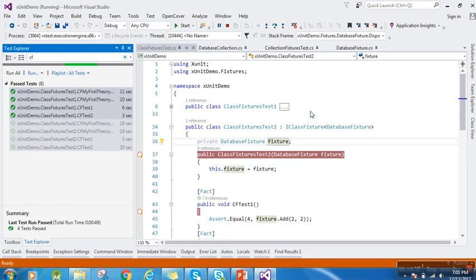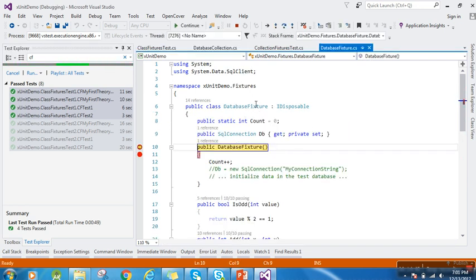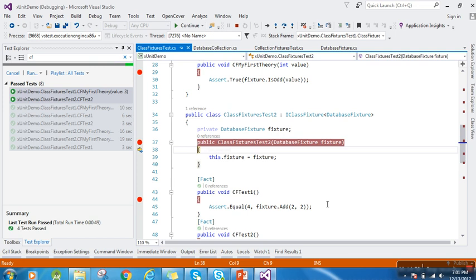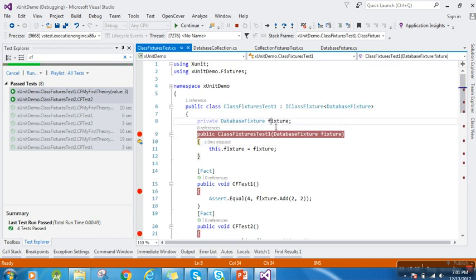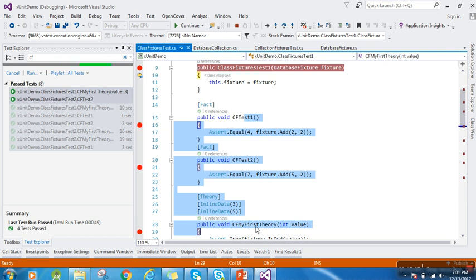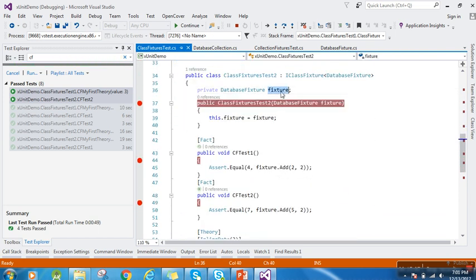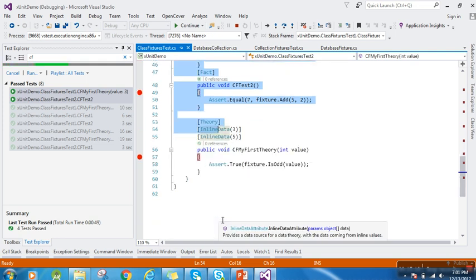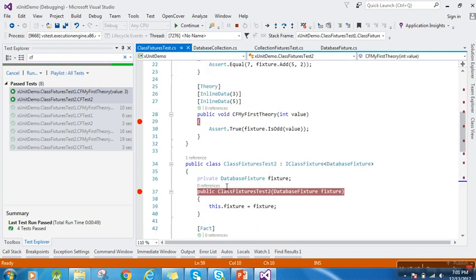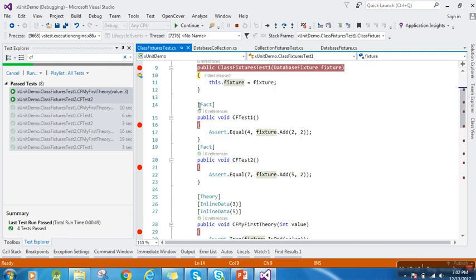We will see the database fixture object will be created 2 times because we have used 2 test classes. See, two objects of these database fixtures are created. One database fixture will be shared in this test class, and the other will be shared in these test methods.